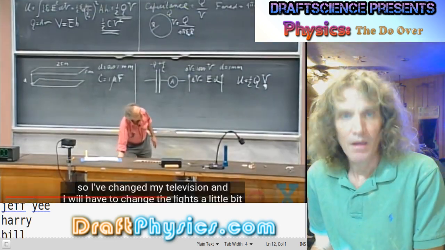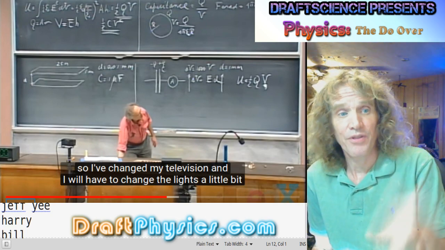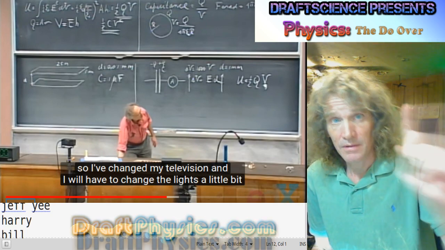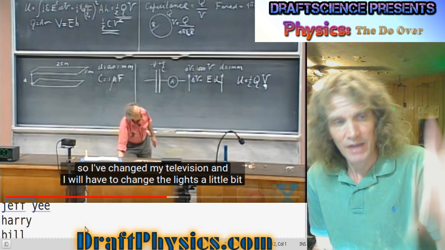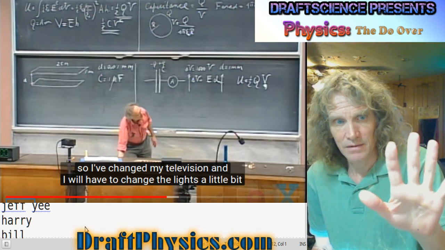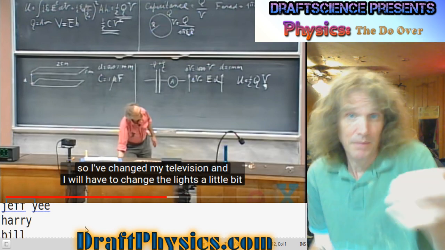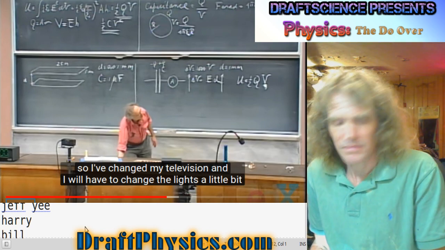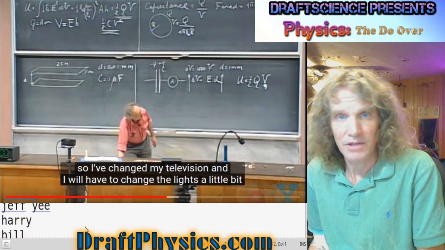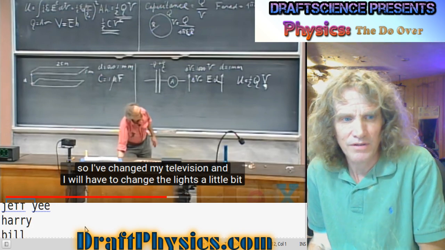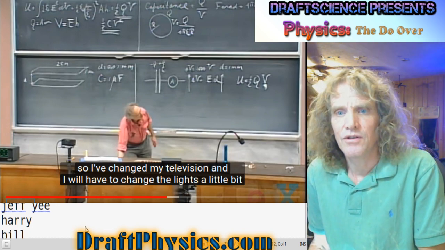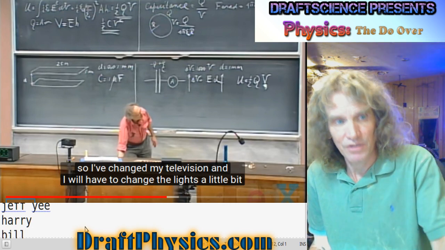So I've changed my voltage, more voltage with the same number of ions. So you can't change the number of ions. All you can do is make the ions have more pressure, more or less. You can't change their number. So the voltage is the only thing that can change to increase or decrease the energy of the system.